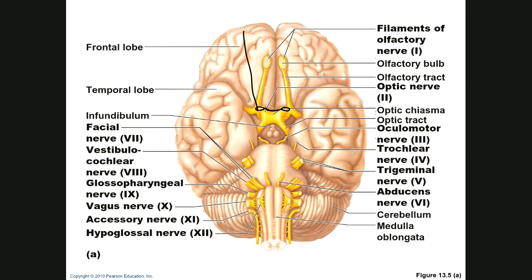Otherwise, we could not see the olfactory nerve. So it's been cut right here and right here. The eyeballs will be right there. Okay. So you need to know that these are the cut optic nerve. This is the chiasm right here, and what proceeds from the chiasm is the optic tract. Okay. So that's cranial nerve number 2.